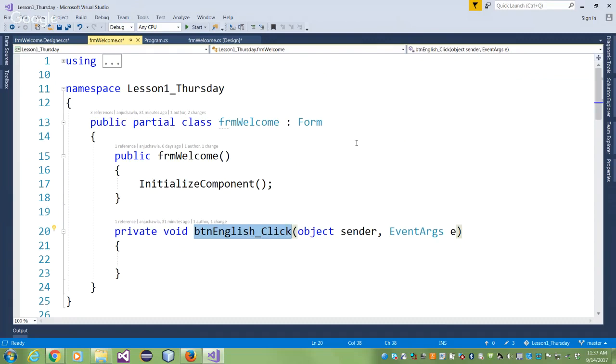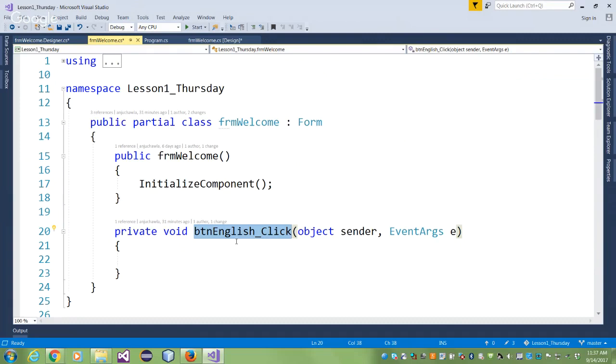It makes complete sense. It is a private method, can only be used within the class. It cannot be called outside the class. It returns nothing. The return type is void. Please recollect your Java methods. It's the same concept, right? So a method has a return type. Constructors don't have a return type. Notice there is no return type in a constructor, right? So a method has a name.